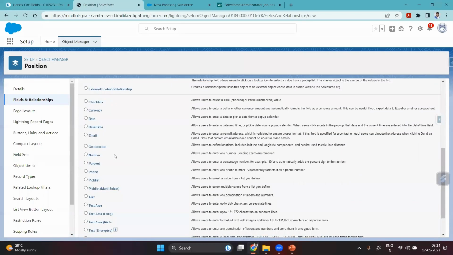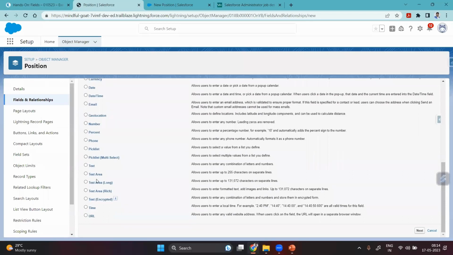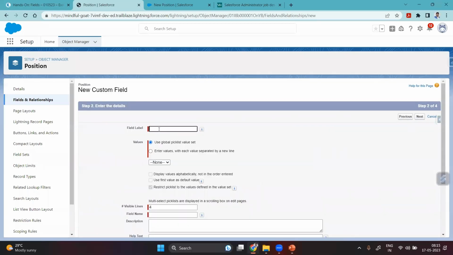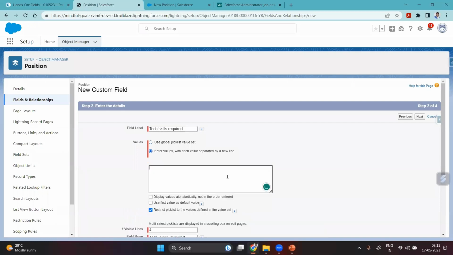Now what field should I select? Can someone tell me which field I should select? Multi-select. Okay, so click next. Tech skills required. Enter values with each value separated by a new line.